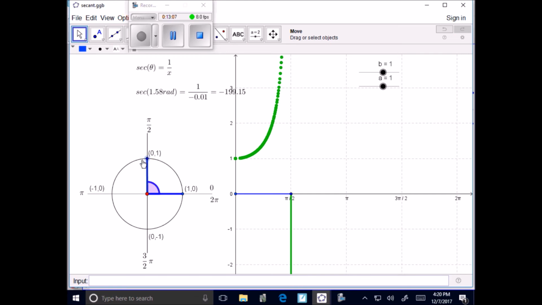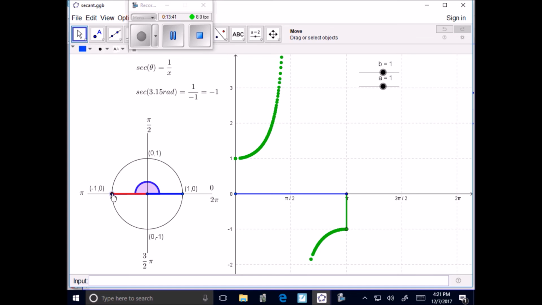Now right here, rotating into the second quadrant, we start out with very small negative numbers. So the graph of secant is going to be coming up from negative infinity, because when we divide by very small negative numbers, we get very large negative numbers, and so function values are going to be coming up from negative infinity. And as we rotate through that second quadrant, we see those x values come to -1, and that right there gives us the ordered pair pi, -1, halfway through the period of secant, right?